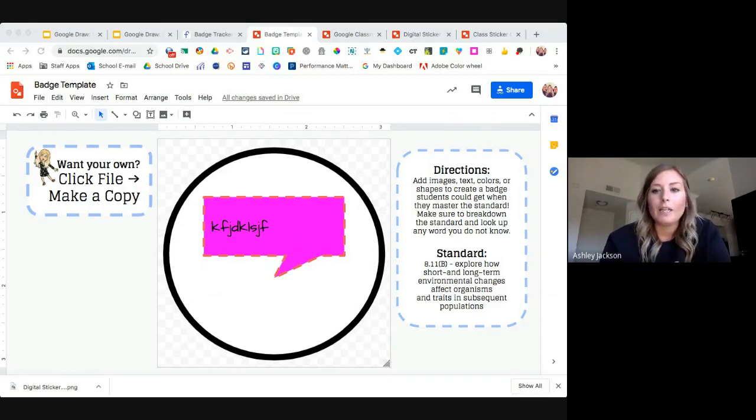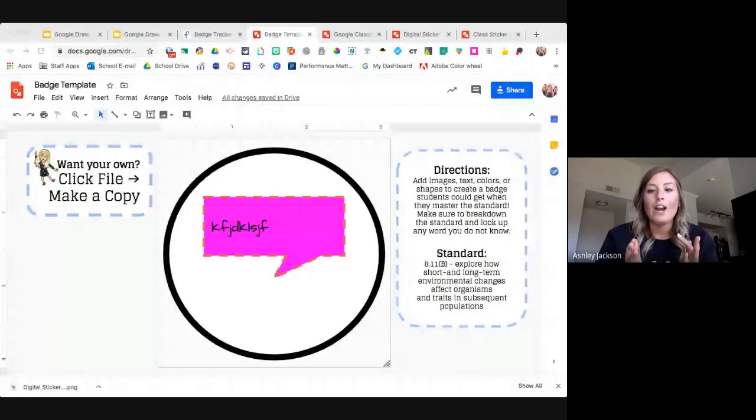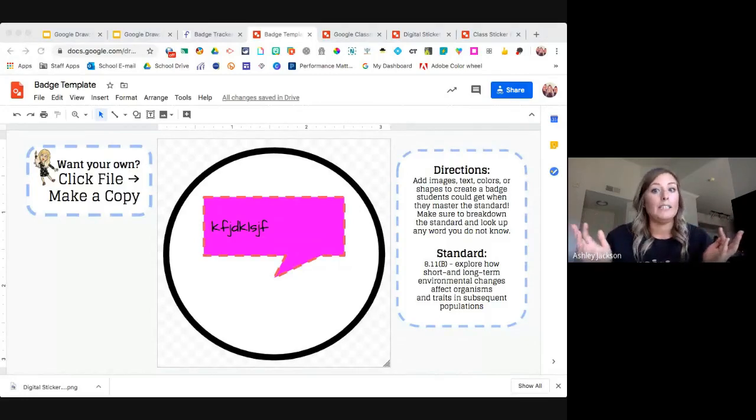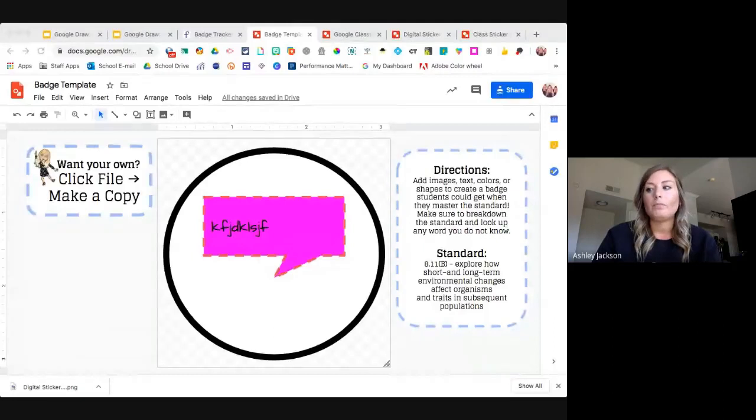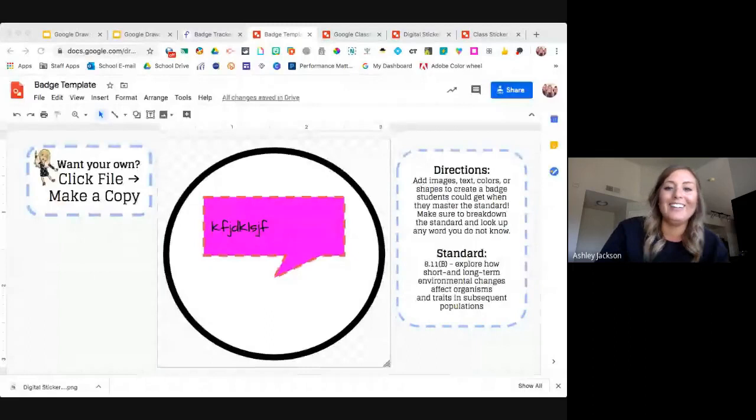So hopefully you got something out of that, and those templates are something you can use, especially coming to the end of the year. It would be really fun. If I still had students in my classes right now, I would love to do stickers over how are you surviving coronavirus? Even if you teach seniors, I think it would be really cool to have seniors create a sticker for their class. And if it's something amazing, I think we could even get it printed for the school. That would be so cool. I think it could be so fun.